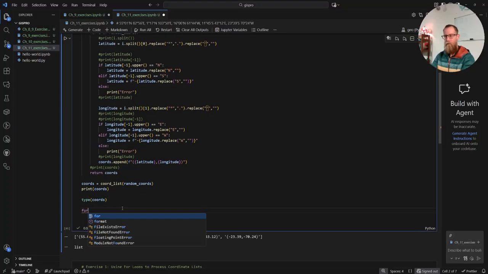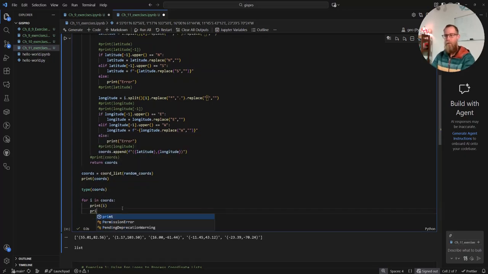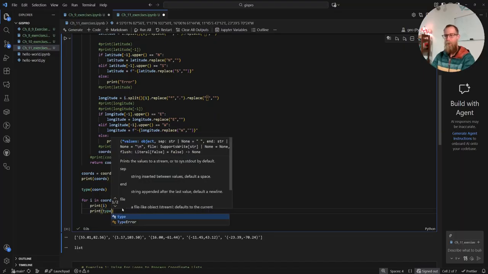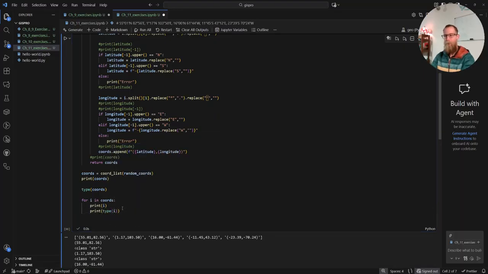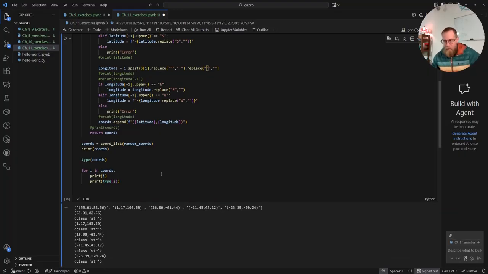Now they're strings. So I don't want those to be strings, I want those to be tuples.